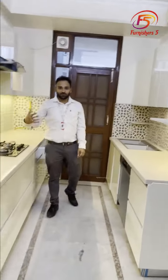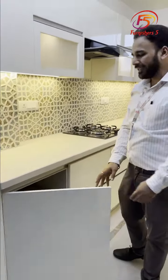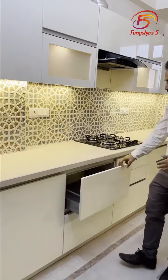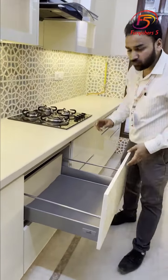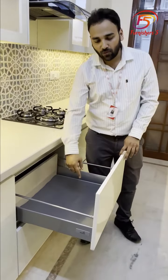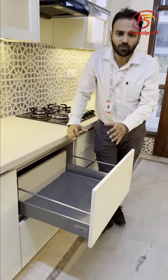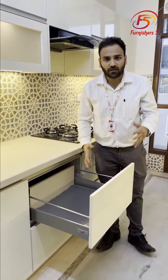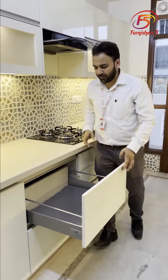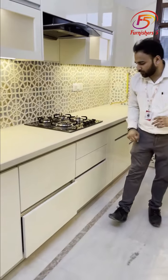Coming forward to this part, at the very start, we have placed the storage unit in case you want to put a slider or some ideal piping here. Some big deep drawers to place your utensils. And here we have the heavy drawers, which are soft and silent. In both the drawers, we have provided anti-skid mat. The anti-skid mat is basically used so that your chinaware utensils or your glass utensils will not get scratched when you close them. And this runs on soft and silent close mechanism.